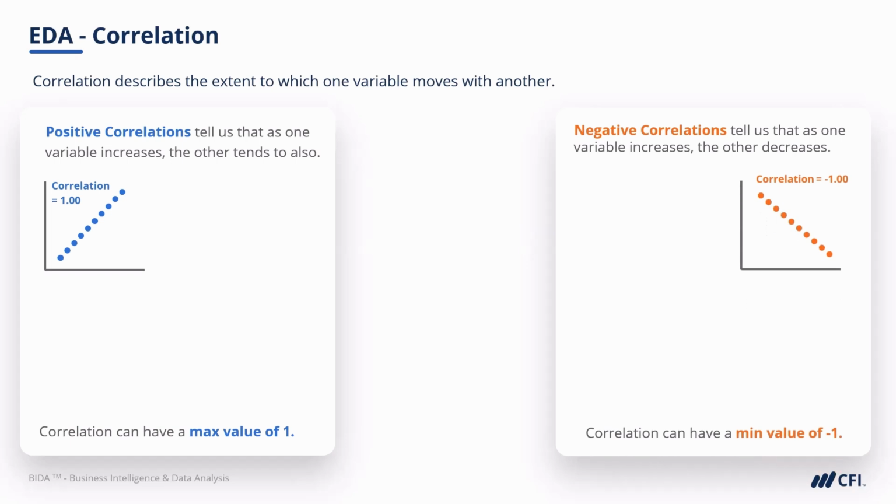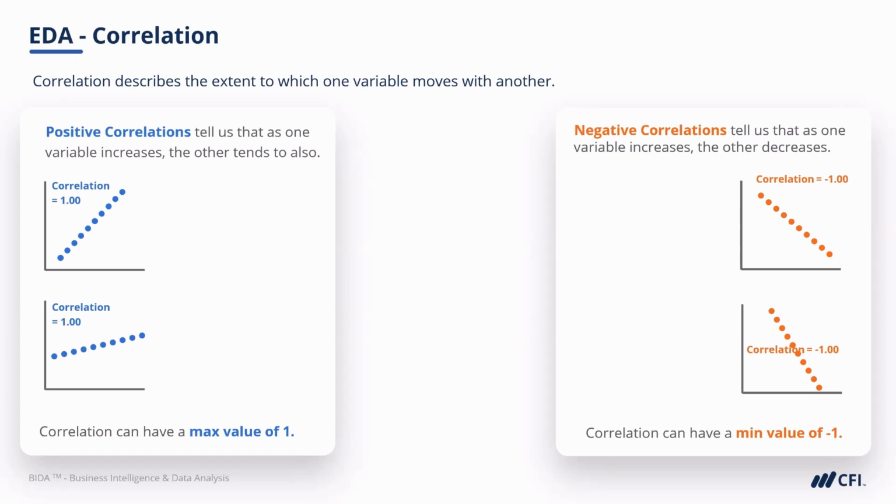Another way to think about correlation is that a correlation of 1 or -1 describes a perfect linear relationship. But it's worth noting that a perfect linear relationship doesn't have to be at 45 degrees. This chart with a slope of 0.5 is perfectly linear and has a correlation of 1. And the second chart with a slope of -2 is also perfectly linear and also has a correlation of -1.